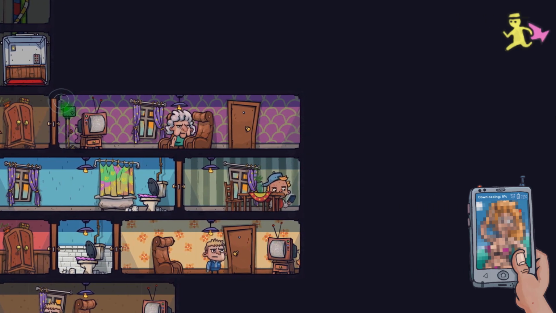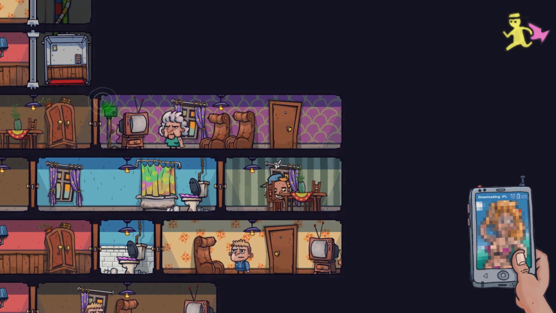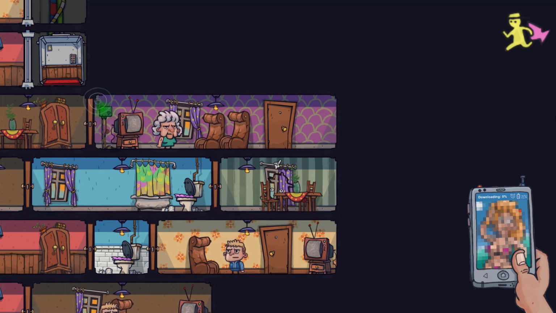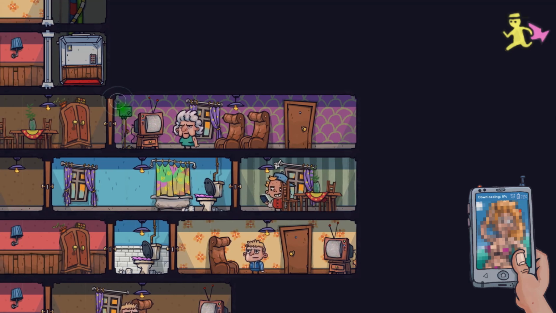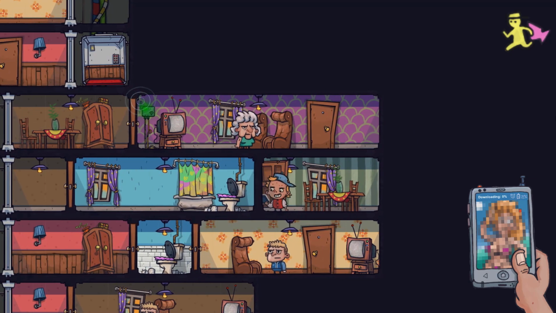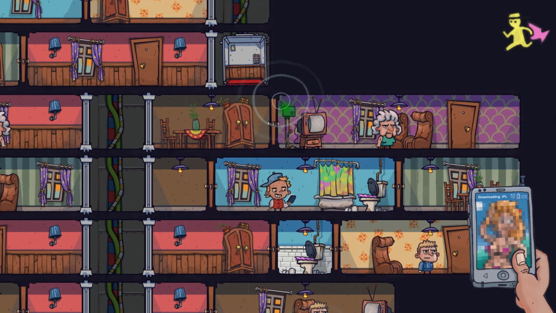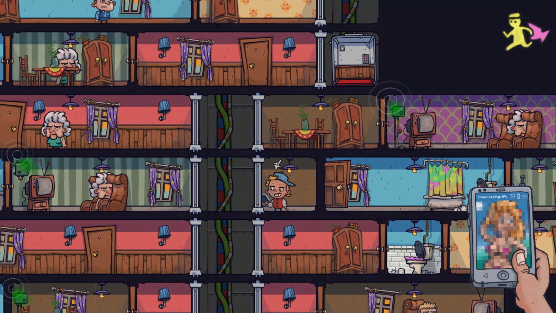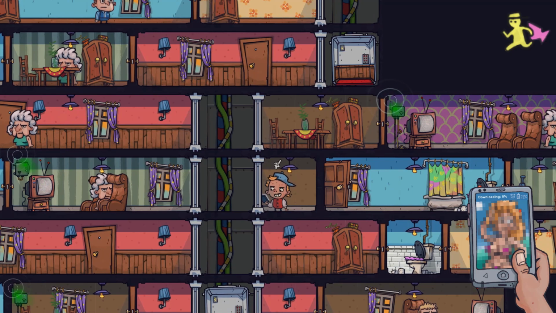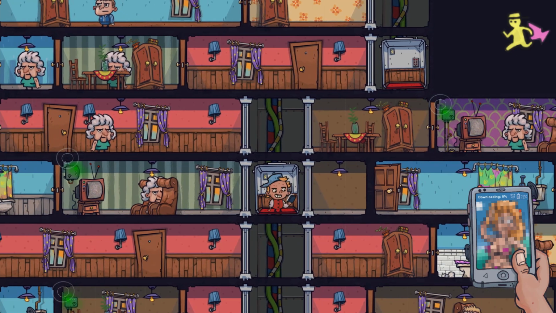I'm playing with the controller this time. I played previously with the keyboard and it works fine. So what we can do here is we can hide. We can whistle to get attention and alright. See? We can close the door. See that Wi-Fi? I need that Wi-Fi signal. Let's call the elevator. And you can see the picture in the lower right. It's so pixelated.